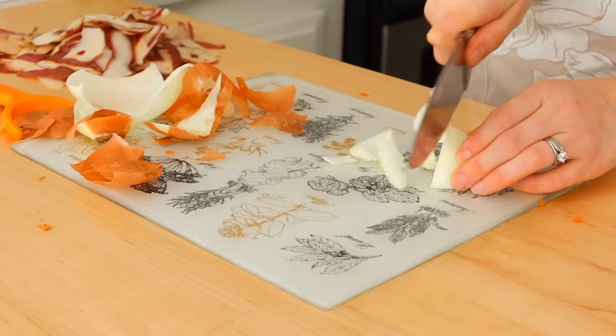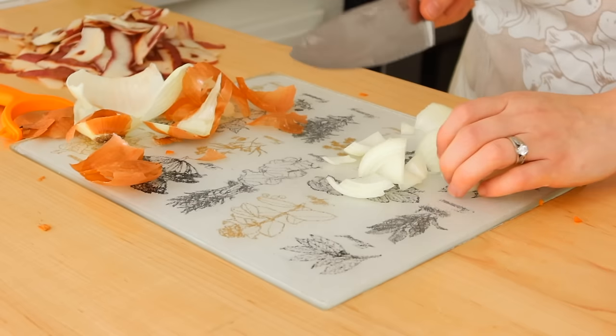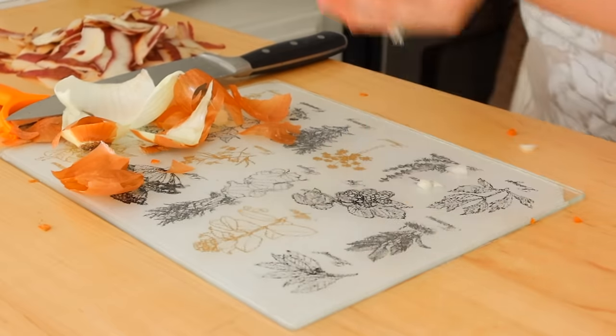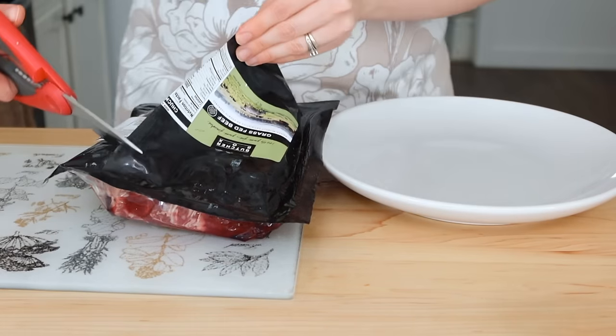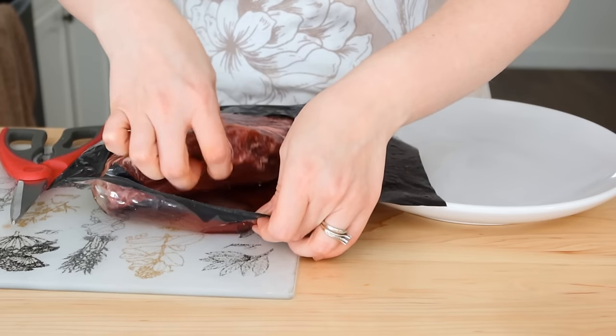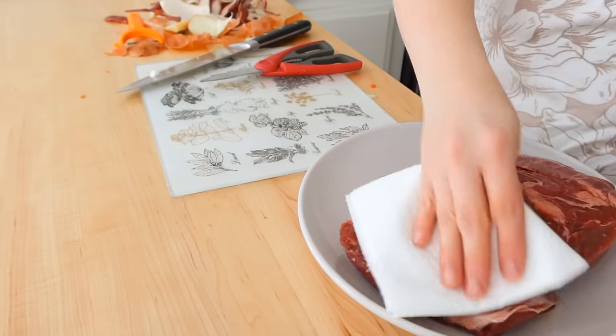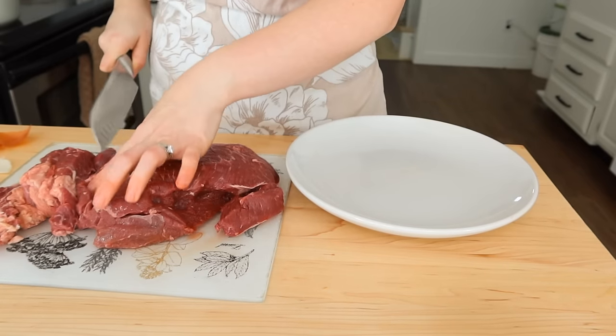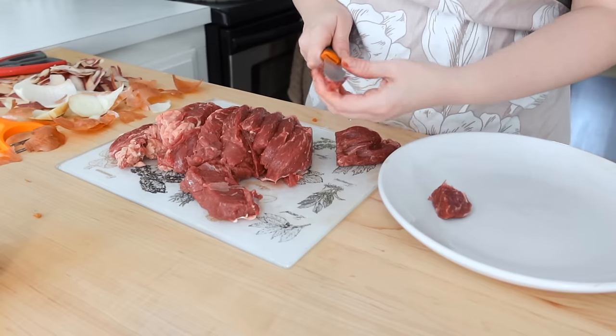So speaking of the beef, I pulled out the roast that came in our butcher box and I just cut that all up into bite-sized pieces. If you didn't know, you can very easily do this. And my husband actually had to find me a nice sharp knife because we need to sharpen our knives here in our house.